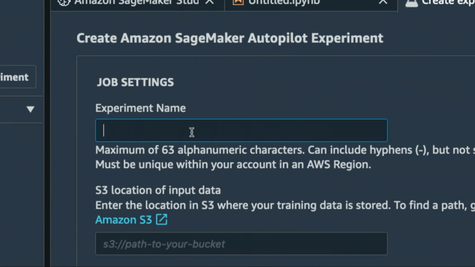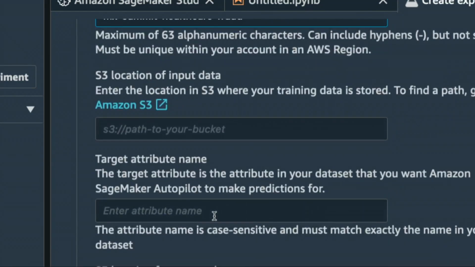First, define a name for the job. So, Mexico Summit, healthcare fraud. Second, I want to define where my data is.